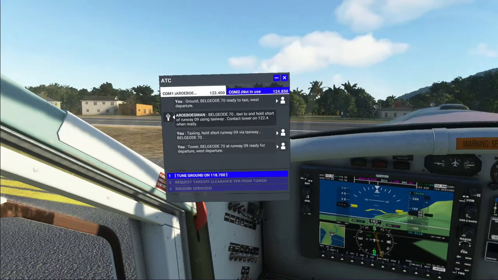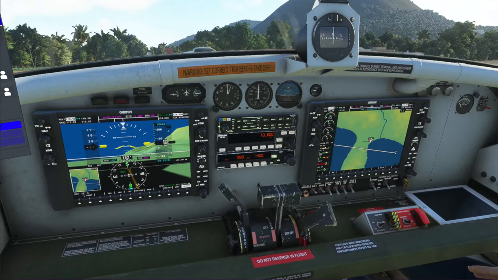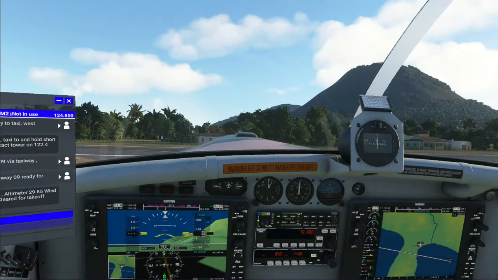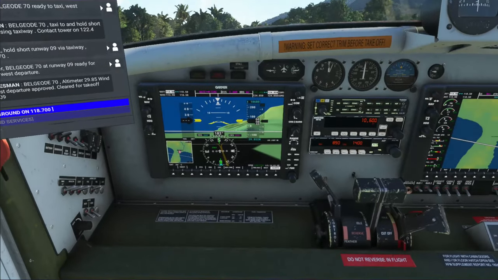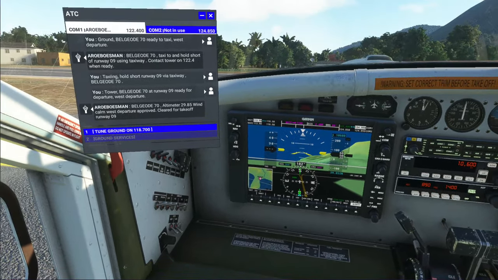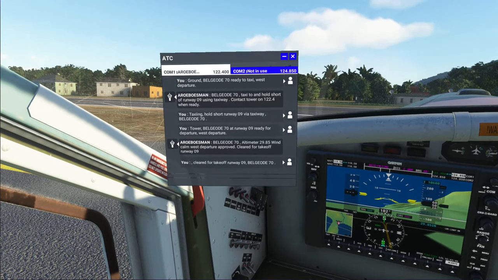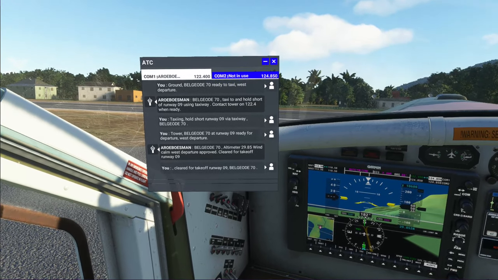Tower, BelGeode 70, runway 09 ready for departure, west departure. We're not exactly there. 70, altimeter 29.85, with com west departure approved. Okay, sounds good. Cleared for takeoff runway 09, BelGeode 70.